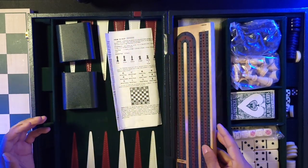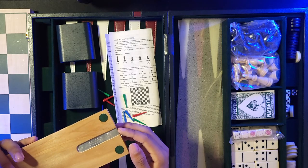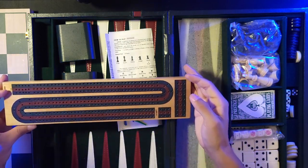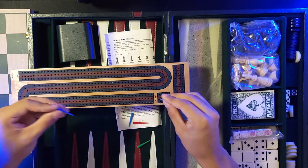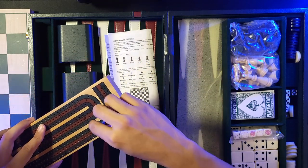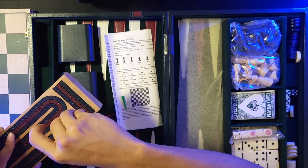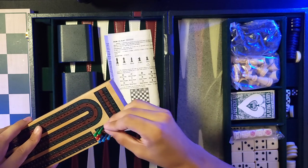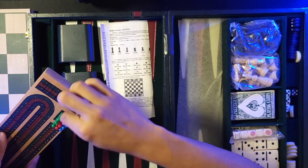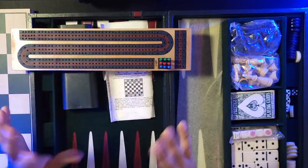I don't actually know how to play backgammon, and I don't know what this is, if maybe this is also part of backgammon, or if it's its own game. I'm not sure. It also came in the box, and I don't believe it's in the directions, unless it is part of backgammon. Let's see what this is. Oh, the tracks are colored too. Okay, green, the green track, and red in the middle. I don't know what this is, but I'm sure we'll figure it out.